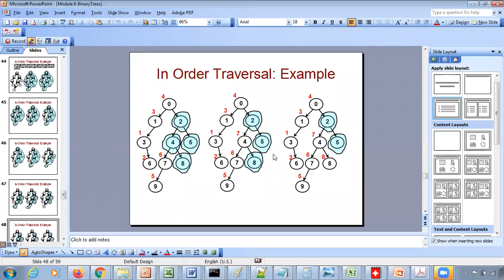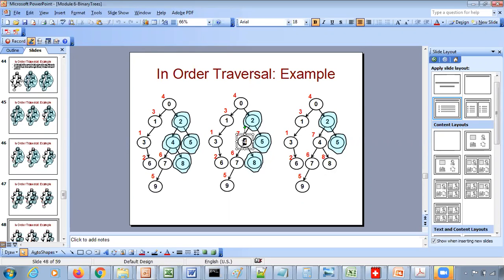So now we can go to the right subtree of node 4, which is 8. Now 8 is the root, so we have to first see if 8 has a left child, and 8 doesn't have a left child, so we'll now just print 8, which is the root of the subtree. That's the 8th vertex to be printed. Now there's nothing to the right of 8. If there's anything to the right of 8, we should be printing that now. So you're done basically with this right subtree of node 4.